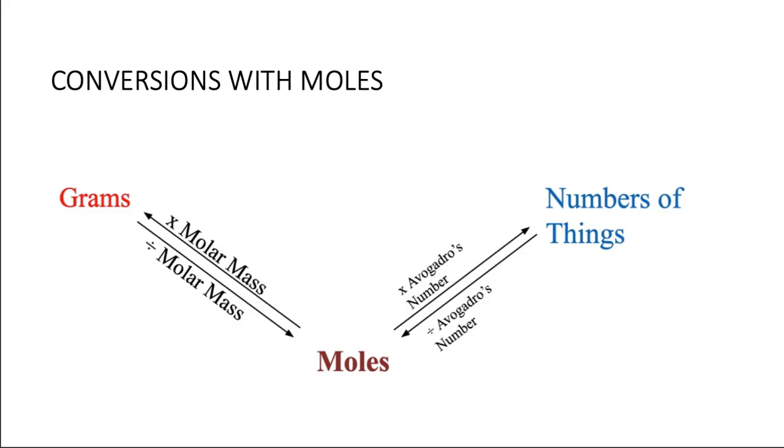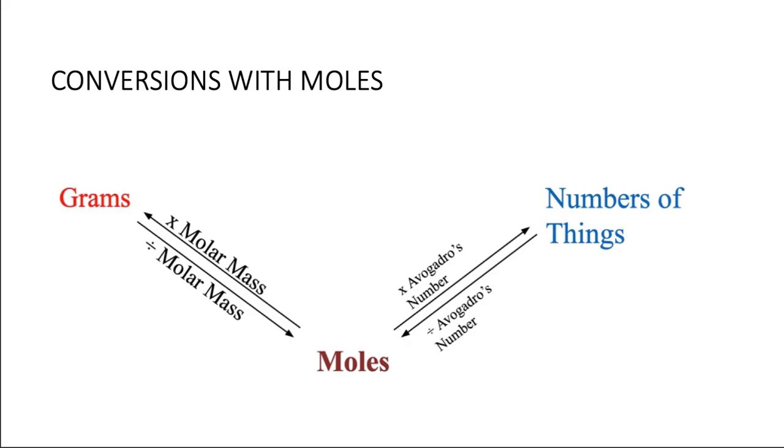And so when you go from moles to grams, you're going to get a bigger number. You're going to multiply by the molar mass. In a much bigger way, when you go from moles to the number of things, the actual number of molecules or atoms, it's going to get way bigger, right? So really that arrow should be going way further away, but for the sake of simplicity, I just made it the same size. But you're going to be multiplying by Avogadro's number whenever you go from moles to the number of things.